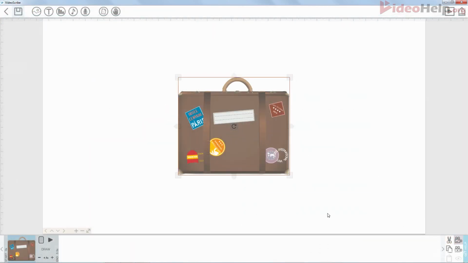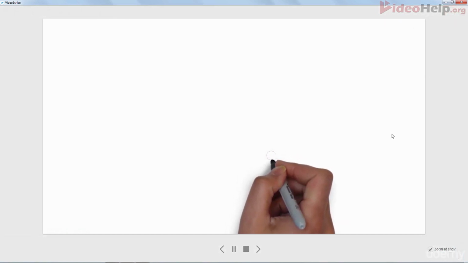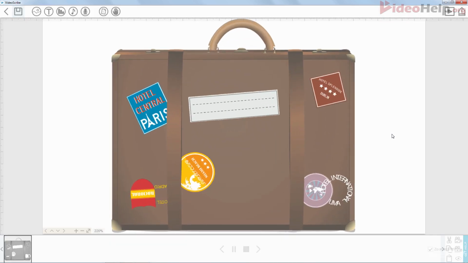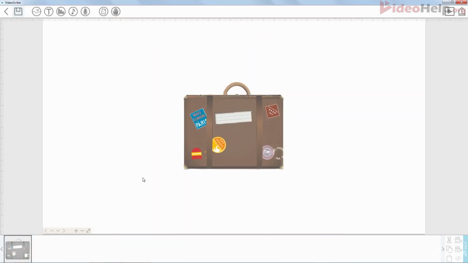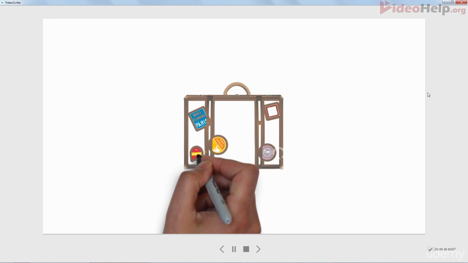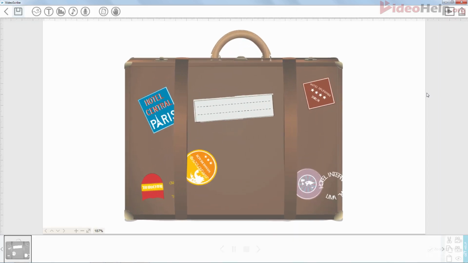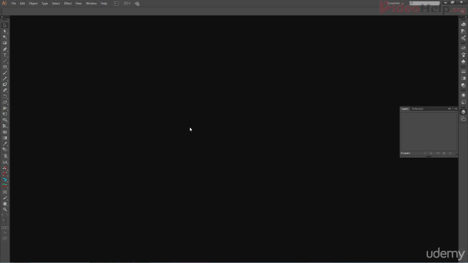If we were to open the SVG file that I downloaded from the site and threw it straight into VideoScribe, this is how VideoScribe would process it. So yeah, it could be better. Here's an example of the same image after running it through a 1 to 2 minute process in Illustrator. That looks a lot better to me. You can download the before and after files as well as the Illustrator file in the download section to follow along. So let's get started.